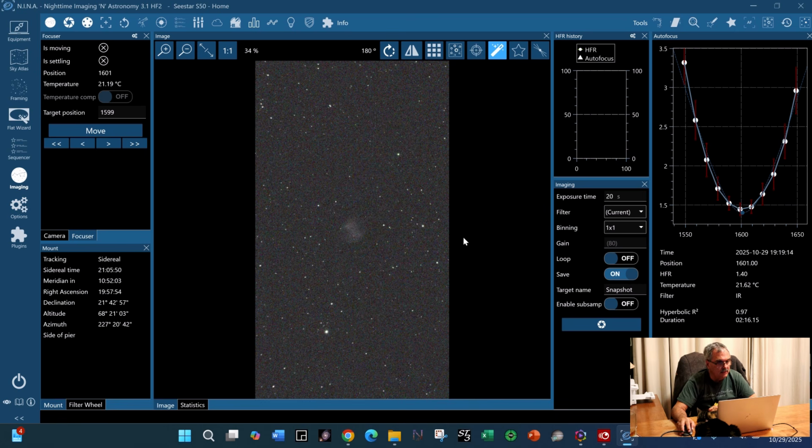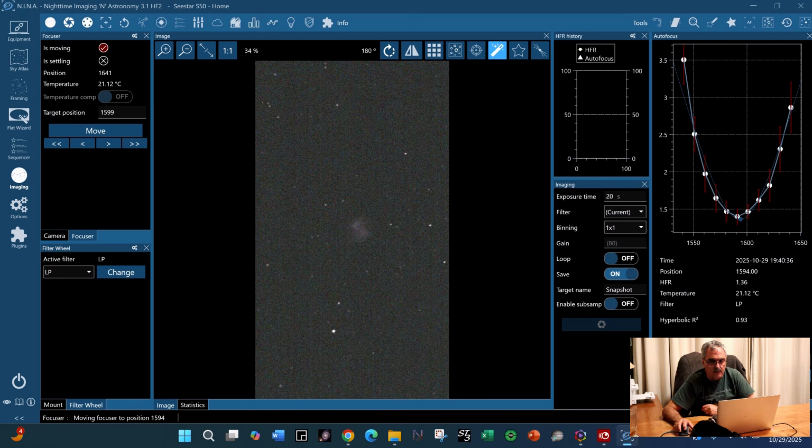All right, let's then put in the filter wheel. Let's put the light pollution filter in, have it change, and then let's refocus. So our focus was 1601. Let's refocus. Okay, now the focus is 1594, and if we look back, I've got to see what I'm doing here.